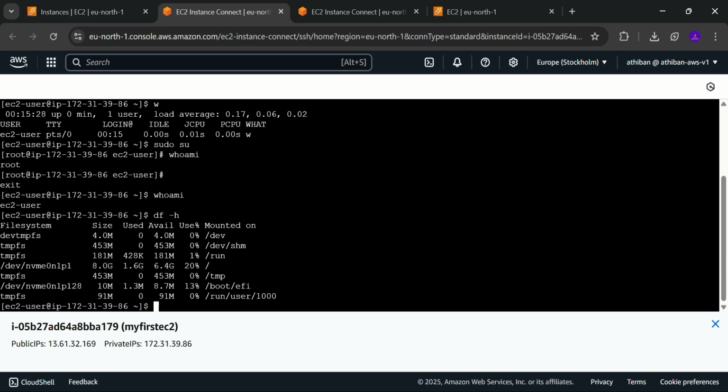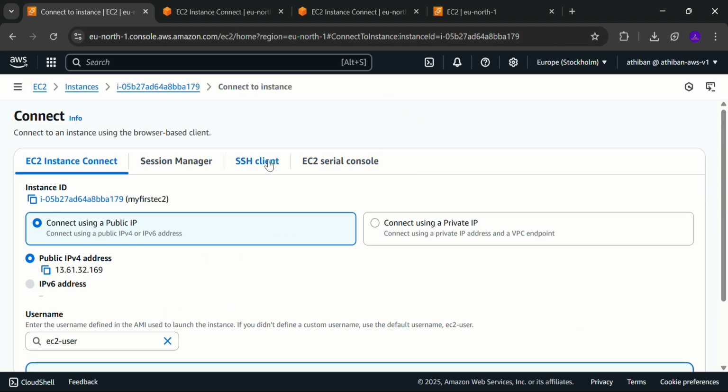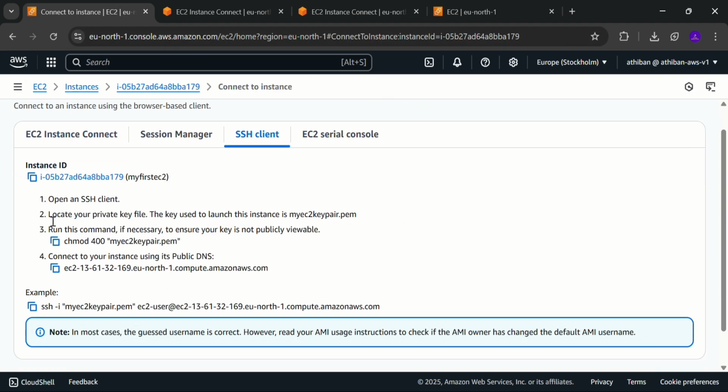Now let's connect to our EC2 instance via SSH, using the SSH client. For that, SSH uses port 22. I have already enabled port 22 in the security group to allow traffic to reach our EC2 instance.